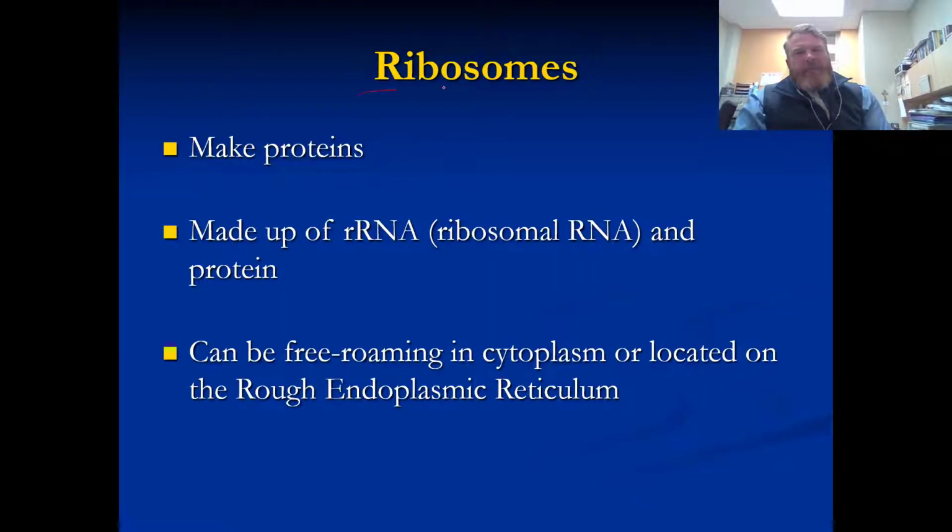Ribosomes make proteins, those important things we need in our bodies. We talked about them with the macromolecules. They're made up of rRNA, or ribosomal RNA. They're little pieces like this, one top and one bottom, and they come along and help make all these proteins. They can be free, just floating around, like if this is our cell here, you just get all these little dots.